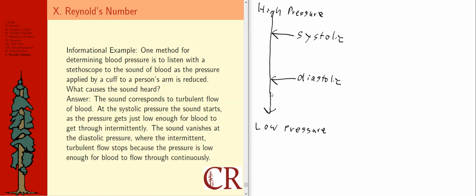So basically past this point, blood is able to flow through the artery that still has some pressure applied by the cuff, but it's able to do that the whole time, which means the overall flow rate can be lower because it's able to flow the whole time. And since now the flow rate is lower, that's how the transition goes from turbulent to laminar, because there is a lowering of the Reynolds number that corresponds to this point right here.